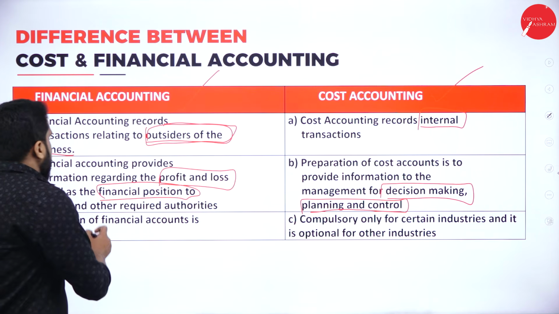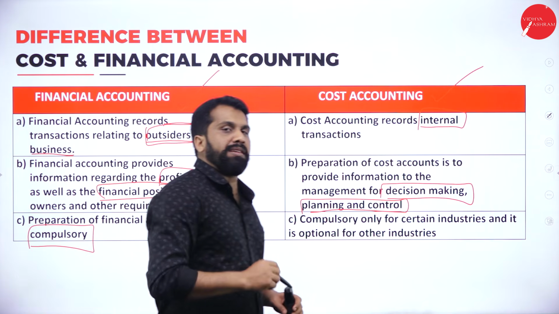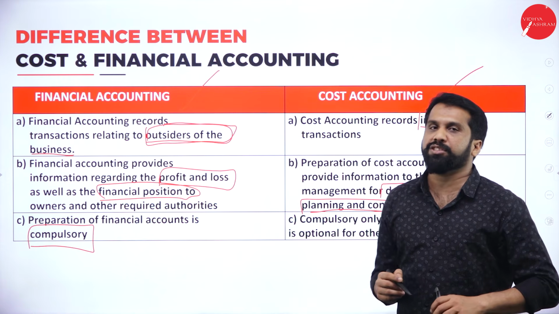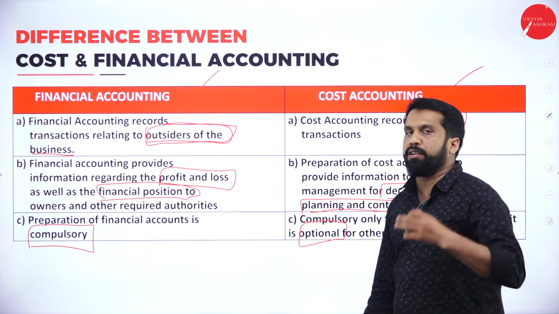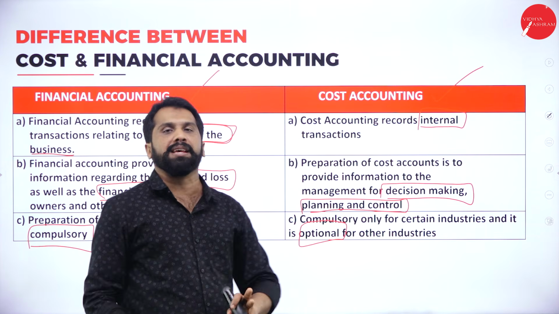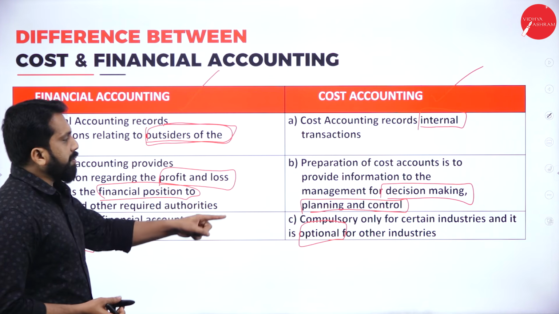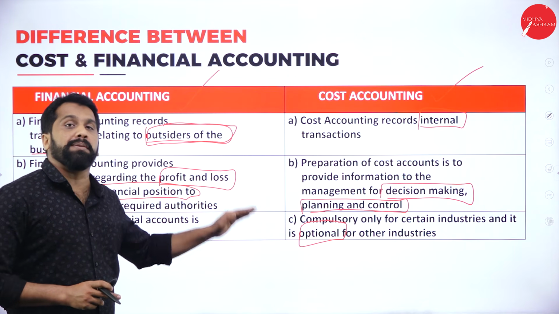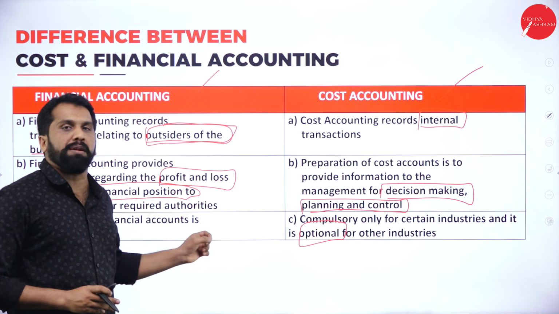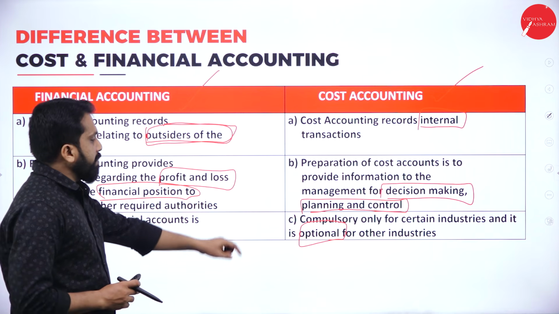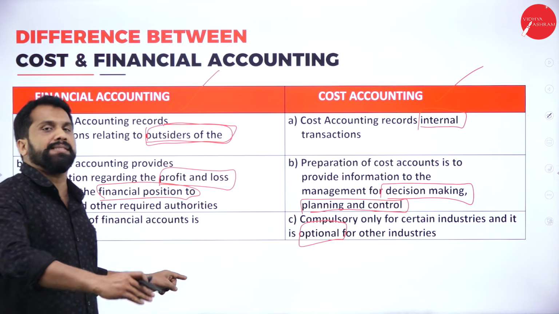Now, next, preparation of financial accounting is compulsory because as per income tax rule, you must prepare financial accounting. But cost accounting is optional. If you want, you prepare. If you don't want, you can skip. It is optional. Compulsory, optional. As I told you, whichever boxes I'm making, you have to remember them. Because if you remember those points, I know you're very expert in preparing stories for that. So if you know it is optional, write a sentence for that. If you know it is compulsory, write a sentence for that.